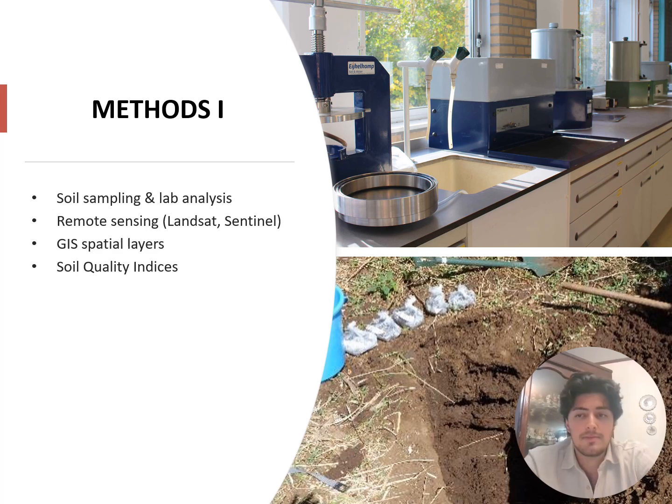In terms of methodology, soil samples were collected in the field and analyzed in the laboratory to determine physical and chemical properties. Satellite images such as Landsat and Sentinel were also used along with digital elevation models. All this data was integrated into GIS to generate the spatial maps and layers.